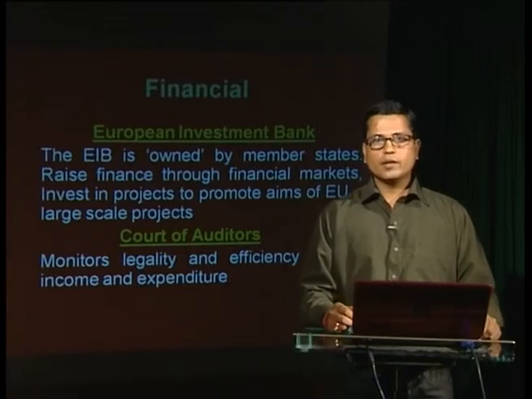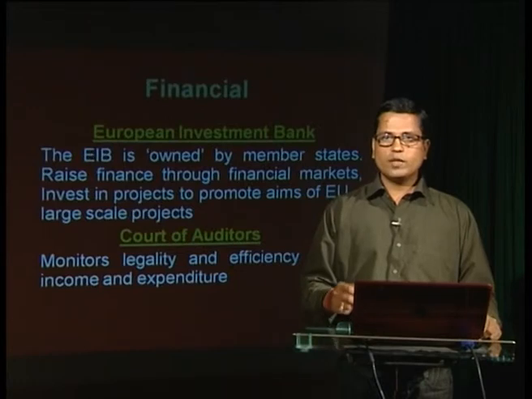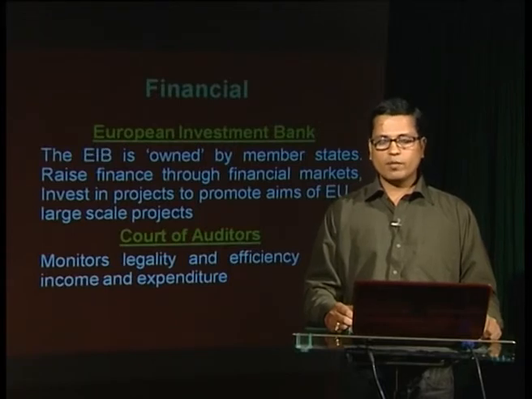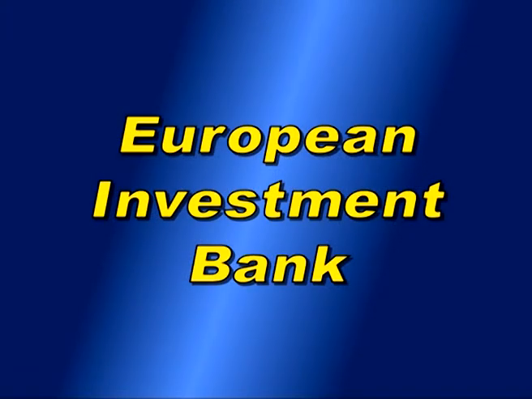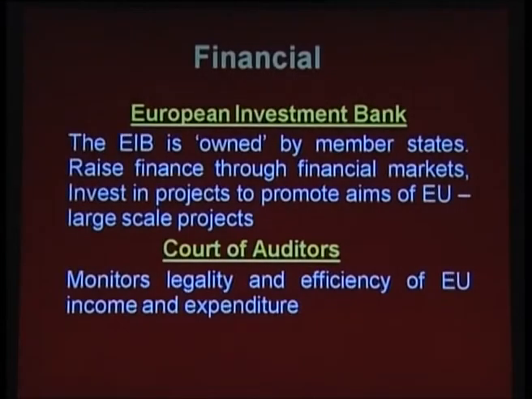The European Union has been the highest contributor to the reduction of global warming and environmental issues, and it has contributed more than any other nation or organization due to the European Investment Bank. Another body is the Court of Auditors, which monitors the legality and efficiency of European income and expenditure.